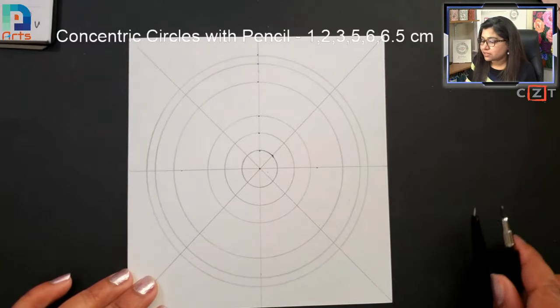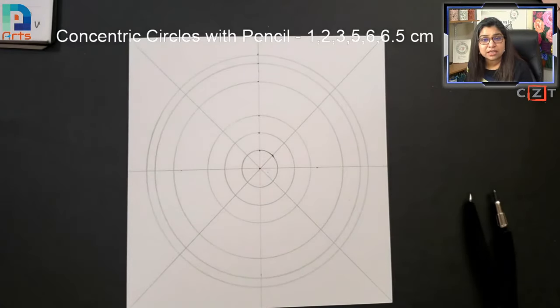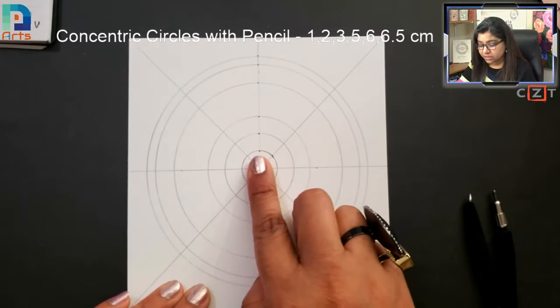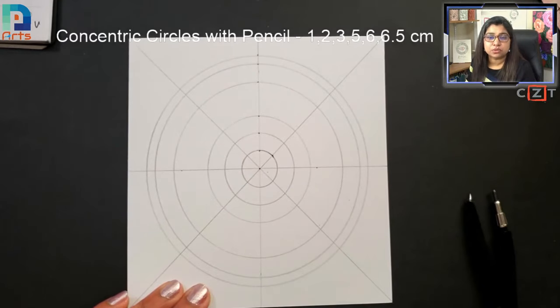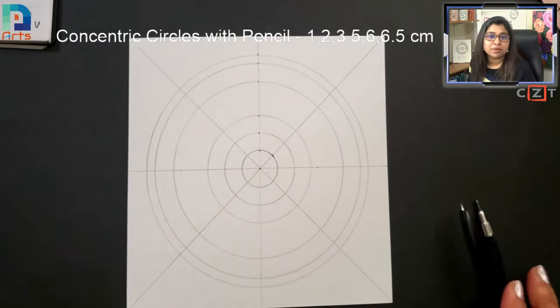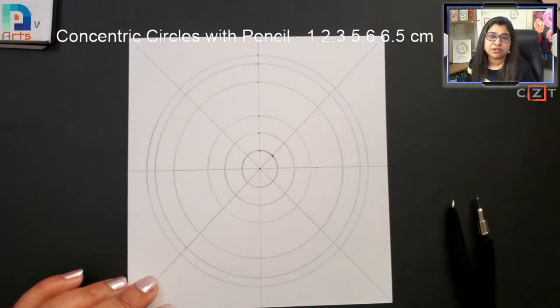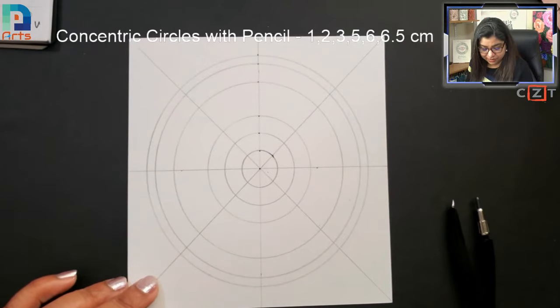So the answer is, if you have any masking tape, just cut a tiny piece of masking tape. Once you find the center, stick it on and then use your compass over it. That masking tape will hold the tip of the compass and your paper will be saved. And then you can take off the masking tape easily. It will not tear your paper. So if you are working on thinner paper, you can use masking tape in the center.